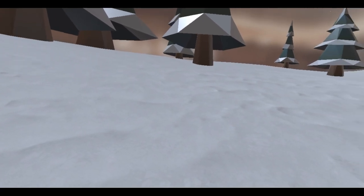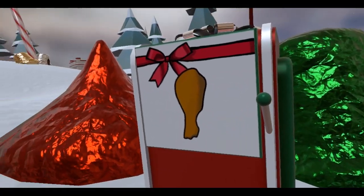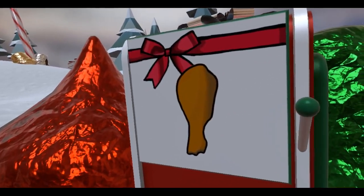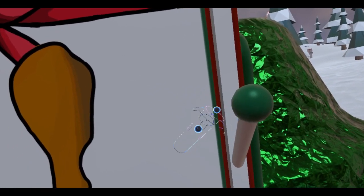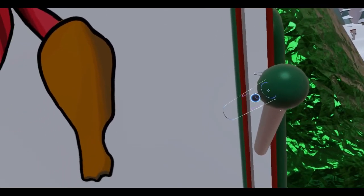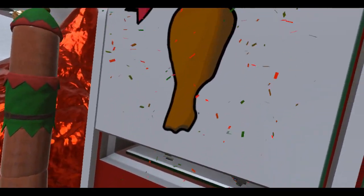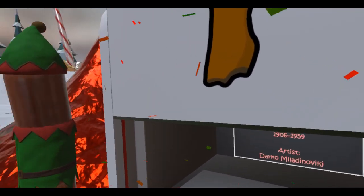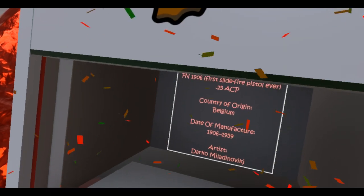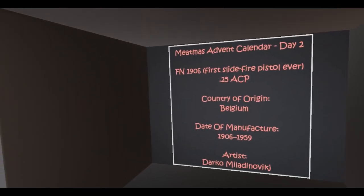Okay, recording now. All right, so an update was just pushed to HDVR, and oh, look at this. Let's check this out. What is this? I don't know what this box is. Hopefully this is the second box for the Advent calendar. What is this? This is number two.